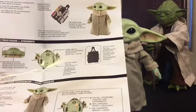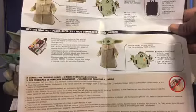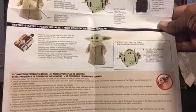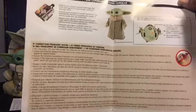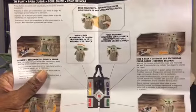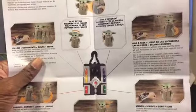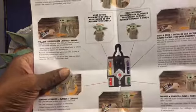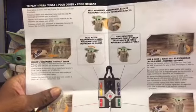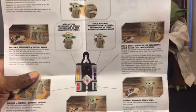And then for your remote control, you have the battery cover, which is underneath your remote control. So very, very cool. And then just underneath that, again, you have your other information and other readables for your instructions. On the back side, you have, again, the button which gives you basic movements, the head action, and the force movement. And then you also, with your remote control, you have your follow sequence for the figure. And the various buttons connect to the various actions.